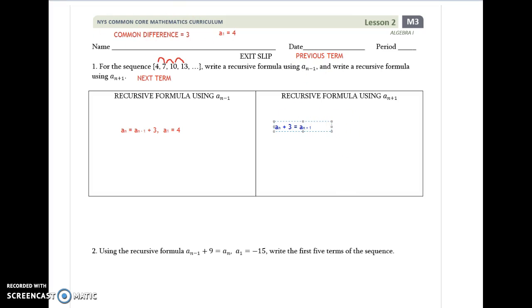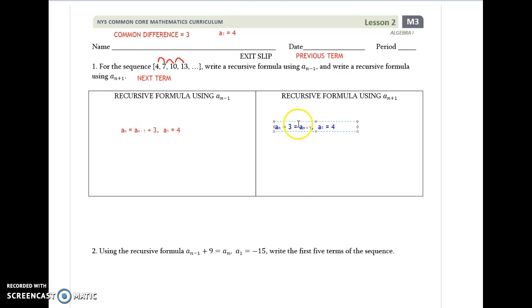I know that some students wrote them as numbers that were like the same size as all the other numbers, but you have to write them as subscripts because I'm not actually adding 1 to anything. I'm just indicating that it's the next term in the sequence. Just like the last time, we have to indicate where we start from because this part is only the pattern. So now we say the starting term, a sub 1, is equal to 4.